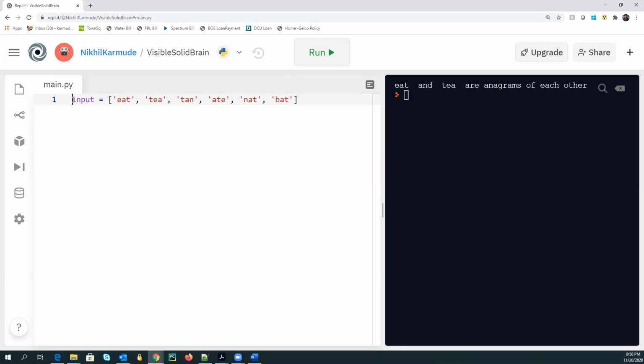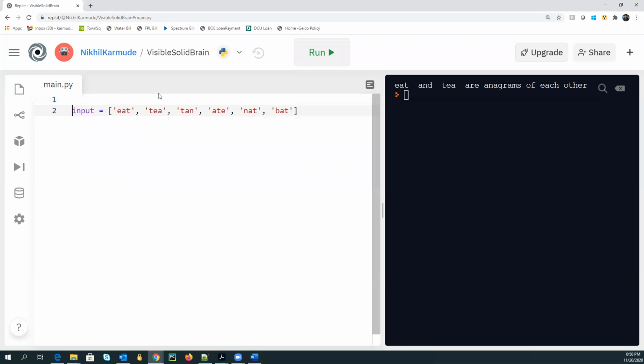So we have a list of all words present, and as part of my output, I need to group all the anagrams into a single group. Like one set of anagrams into one list, then another set of anagrams into another list.